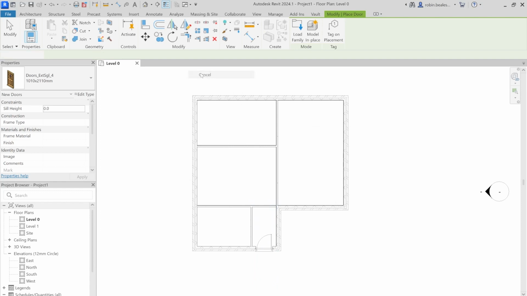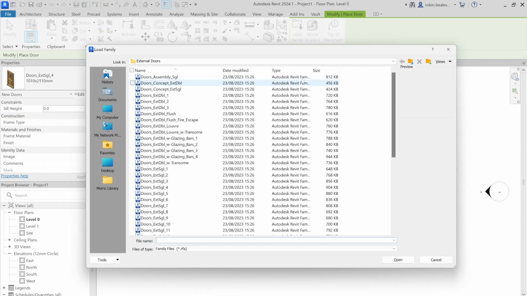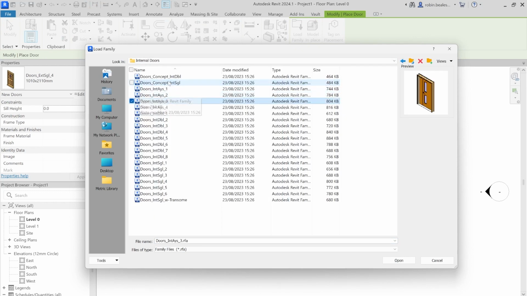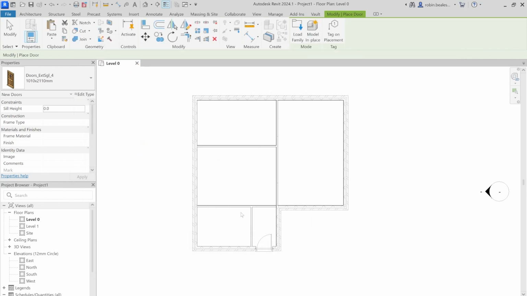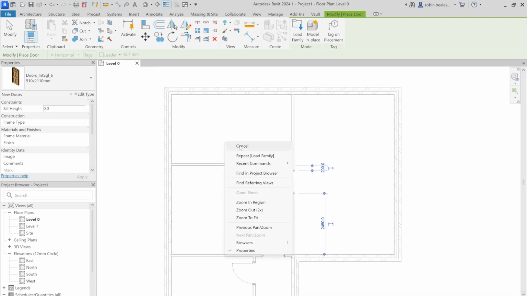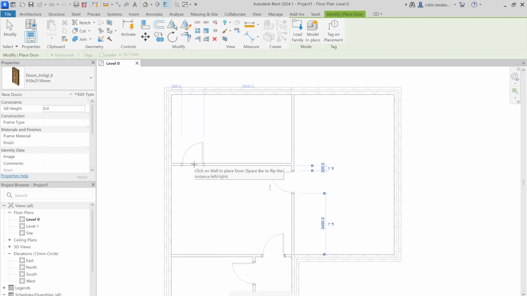And then we're going to place some internal doors. So again, let's use the door tool and let's again load a family that is pretty typical of a commonly used internal door here in the UK. So something like that will be absolutely fine. Let's open that up. I'm not using this for anything other than this visualization example, so I'm literally going to come in and place a couple in there. Let's place one around about there. And then we're going to place one, oops, in the corner of this room as well, somewhere like that.